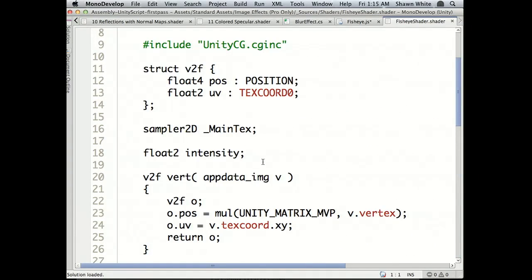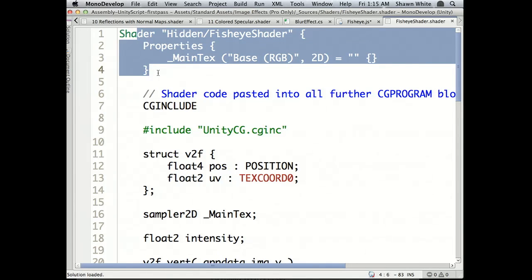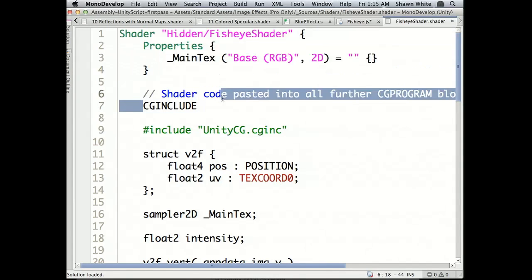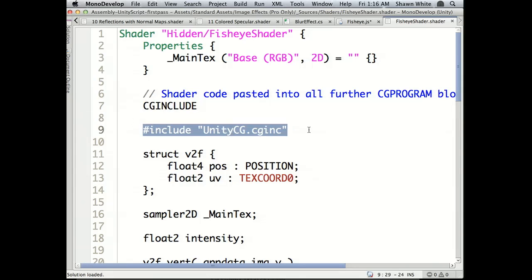Okay. So unlike surface shaders, image effects shaders use ShaderLab, obviously, as you can see by the outside, but they don't actually use the surface shader paradigm. The first thing we have, which is a little bit more advanced, is a CG include block. We saw the CG program block before for surface shaders, but the CG include block gets inserted before every subshader. So it basically just allows for reuse of code.